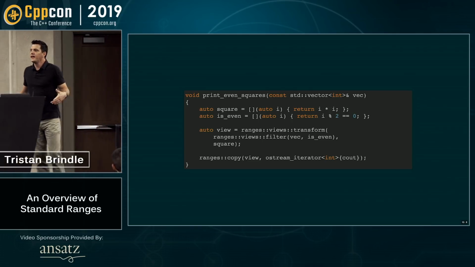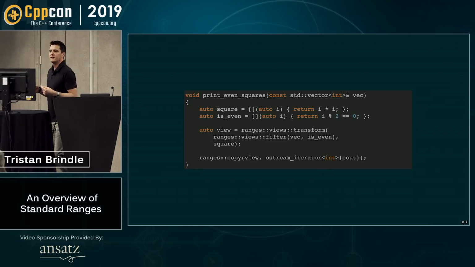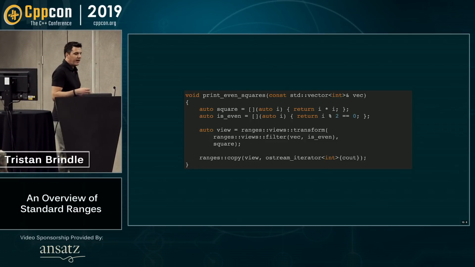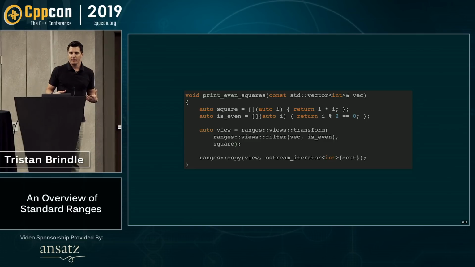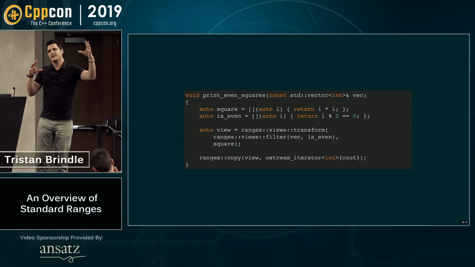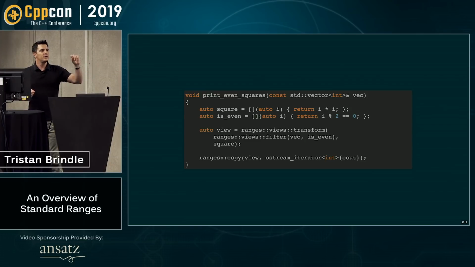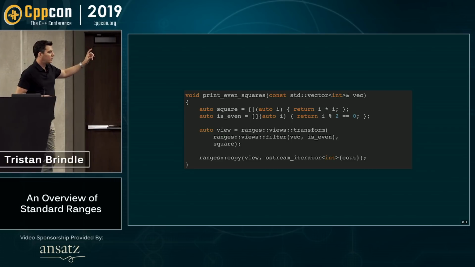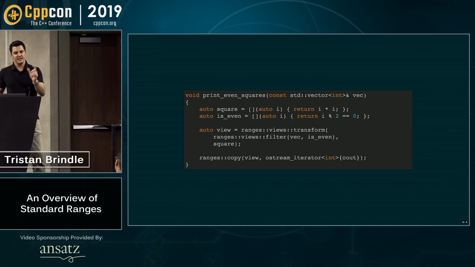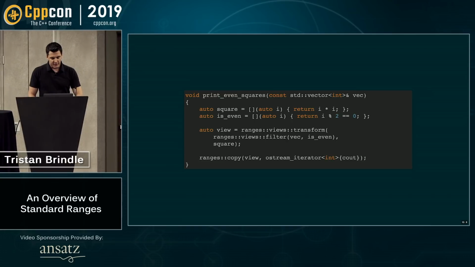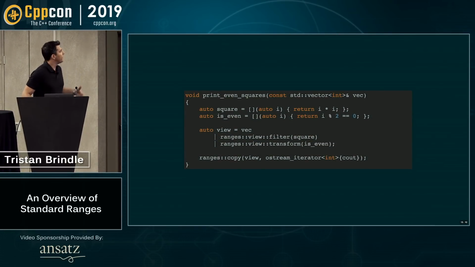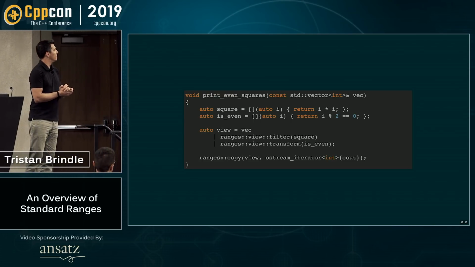The problem with this is that it's sort of inside out. Because first of all, we're filtering the vector, and then we're applying a transform. And so you have to read this sort of inside out. And for the equivalent functionality in other languages, C# for example, you can just do dot this, dot that. You can set up your calls so they form a linear sequence. And the ranges work has overloads that allow us to do this. So this is exactly equivalent to what we had before.